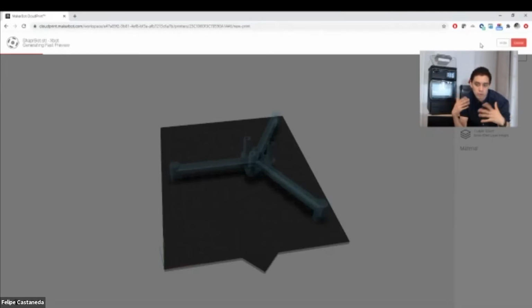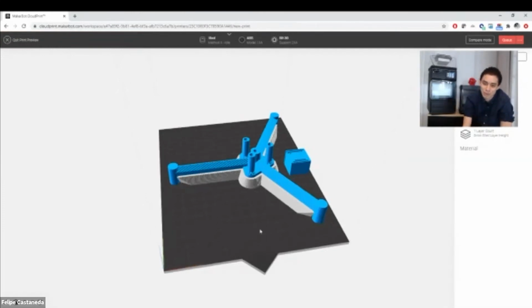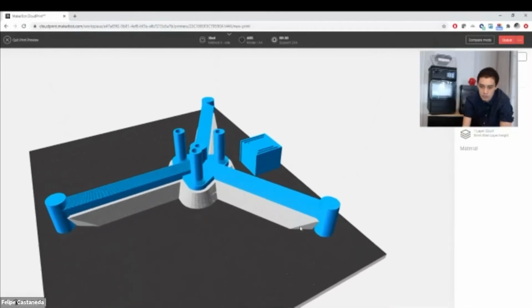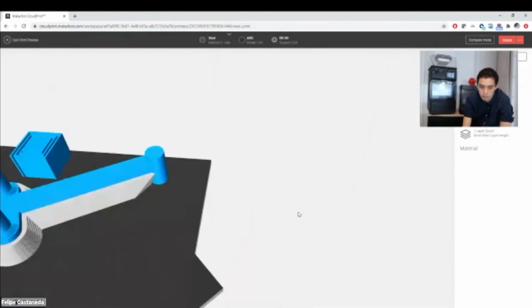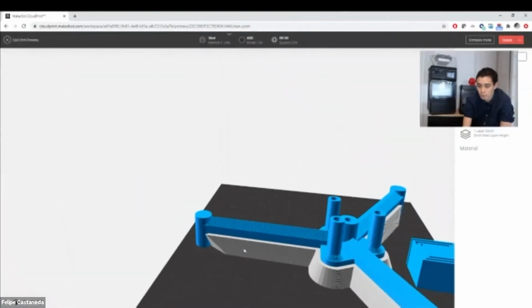And in turn, you can just go ahead and keep working on other projects if you wanted to for those, I don't know, like 30 seconds that it'll take for the rendering and the slicing process to be done. And as you can see here, now my part has turned blue and it's showing me these gray areas, which are, well, the supports that are going to be generated by the printer as it prints, right?